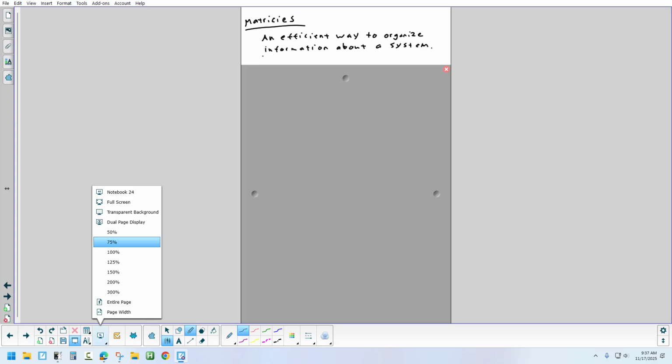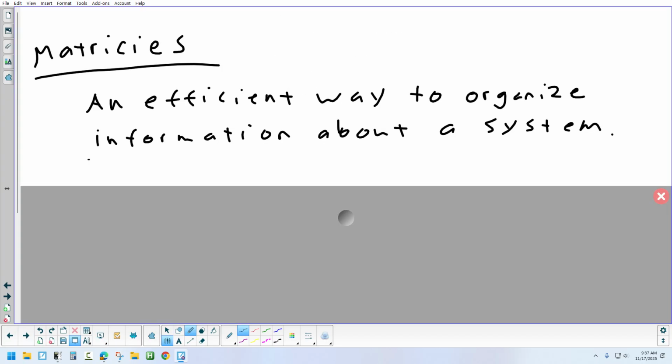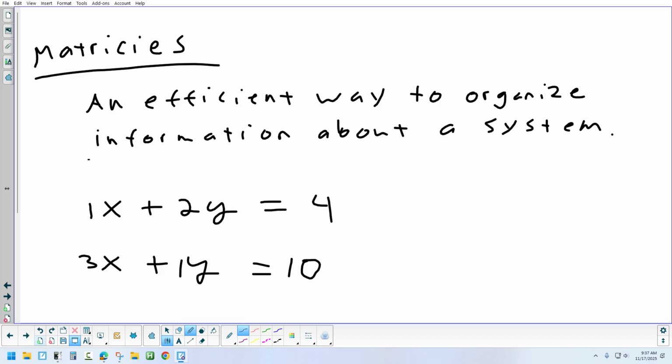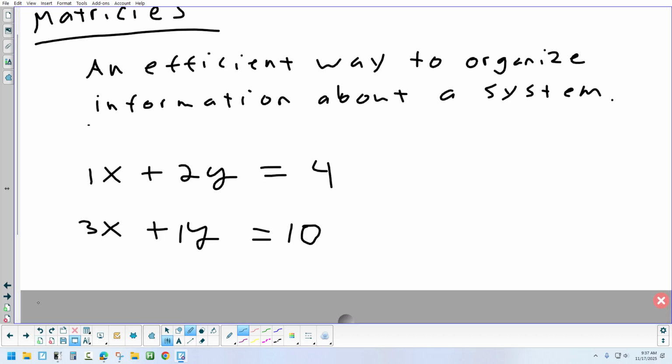Well, when we start doing this method with what's called a matrix, first of all, it's going to eliminate having to write all the letters. And second, it's going to eliminate all the choices. So with a matrix, every person will pretty much solve the problem the same way, versus the method I showed you, where people might have made some different choices.